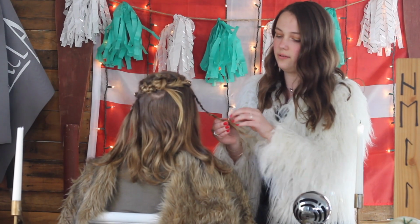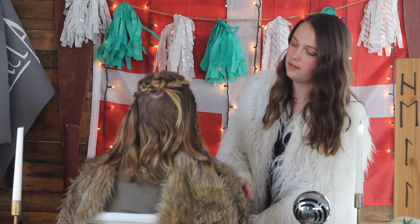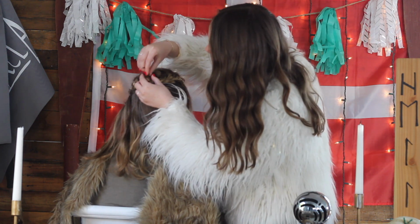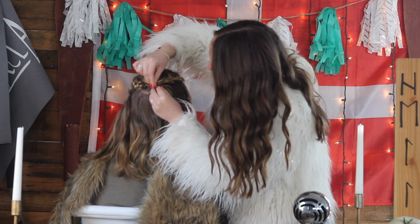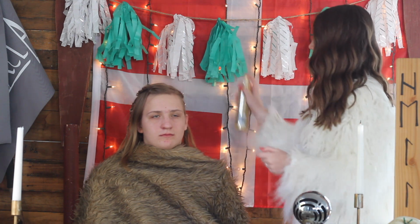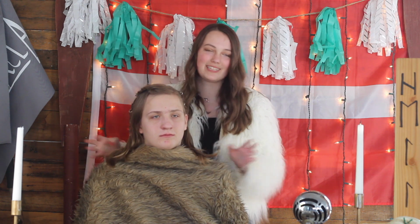And then I'm gonna take another little ring and slide it up the hair, just so it hangs on our little snake braid like that. And then take another one, and this one we're gonna sort of stick in the hair and then pin it in like this. Just a little bedazzling. And then for the final touch, I'm gonna take my gold special spray, and we're just gonna add a little sparkle and magic. Beautiful. Let's go ahead and show him.